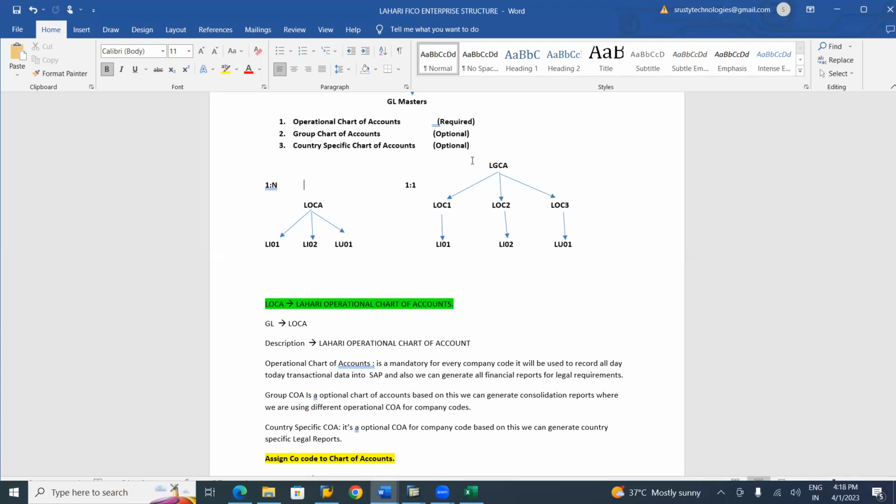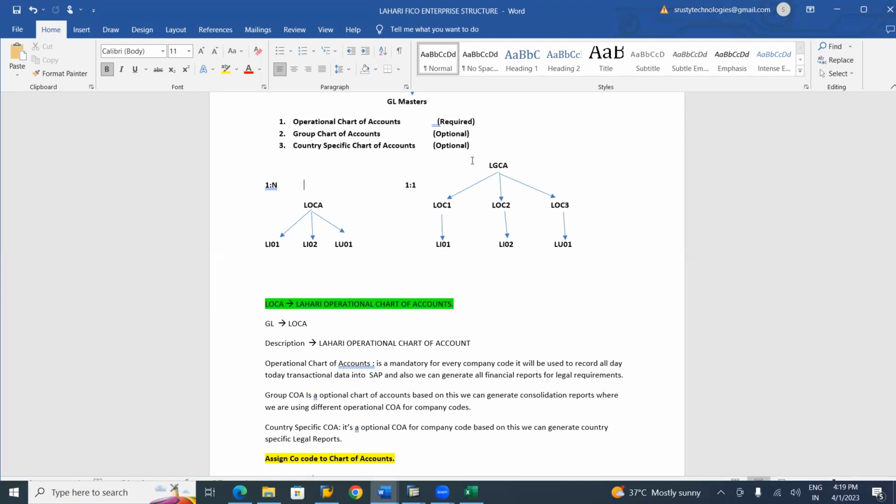Based on this, we can generate country specific legal reports, or within the bracket, legal reports in the sense statutory and tax reports, according to country.